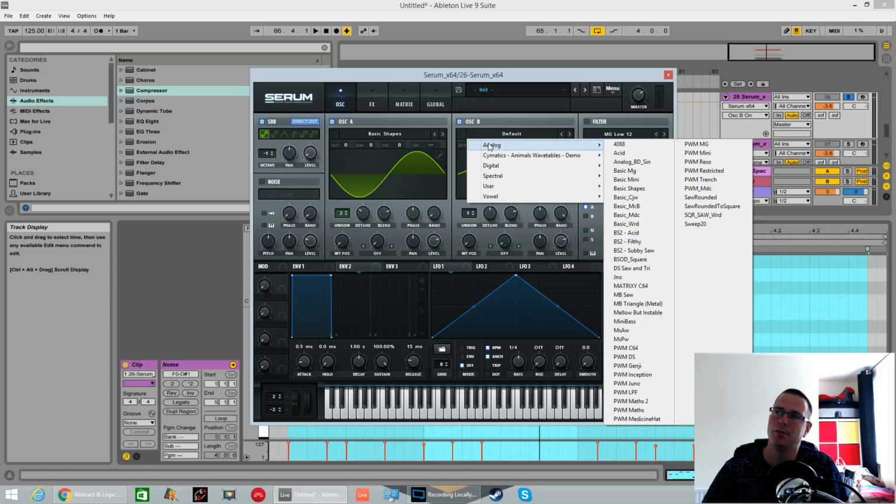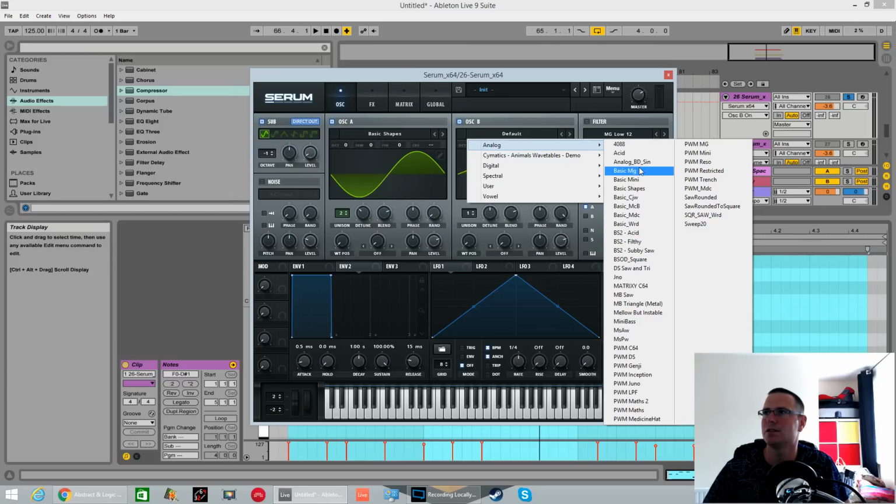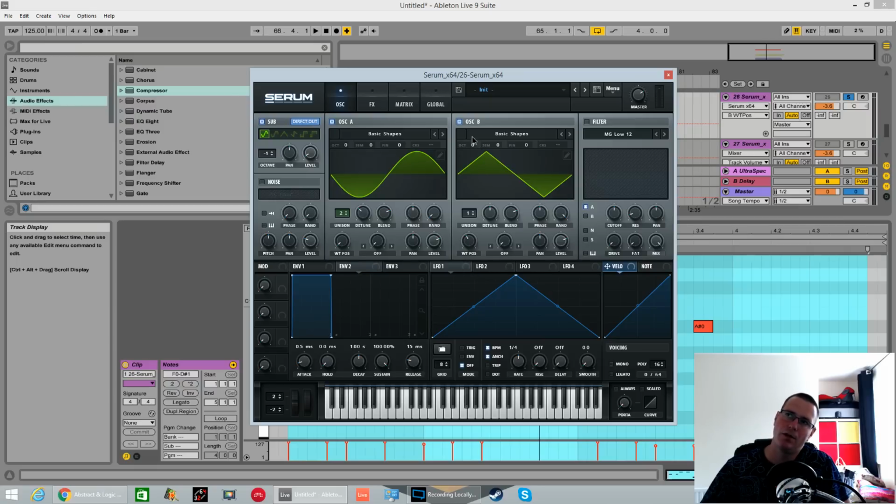Oscillator B is going to be the modulator. Sine is the carrier wave. The modulator in this instance is going to be a triangle wave in the basic shapes again. So change it to a triangle. This must be an octave higher than the carrier. Simple as that. If you have this one on 1 octave, that needs to be on 2. If this one's on 2, you need that one to be on 3. There needs to be the octave difference or the ratio difference of 1.